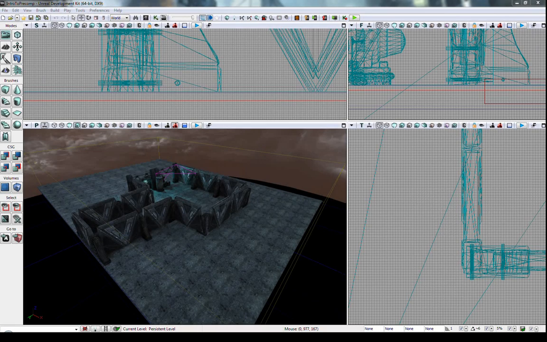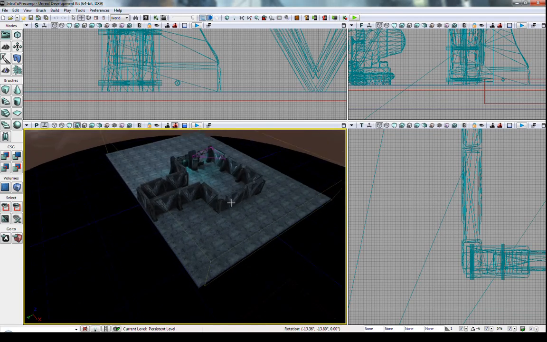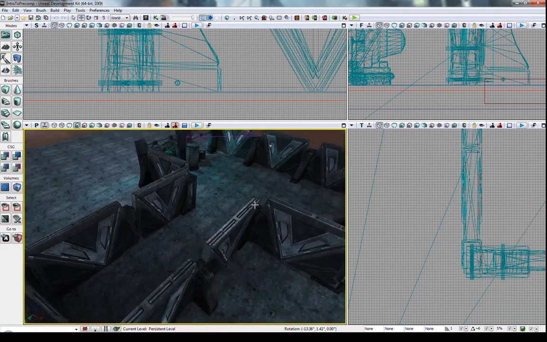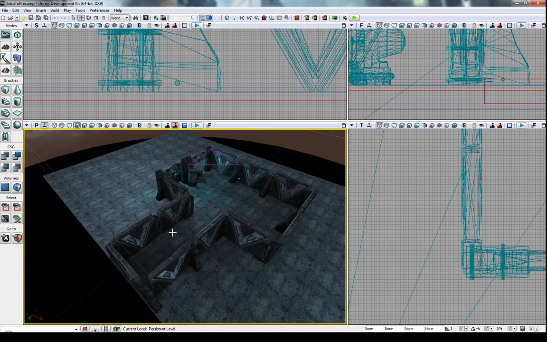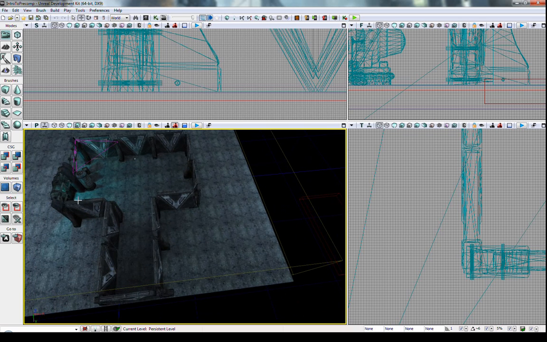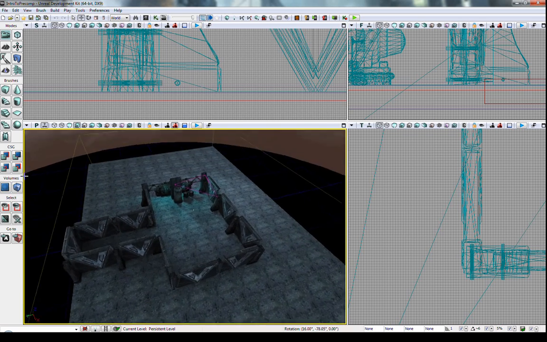Okay, now we know how Precomputed works, we can move on to setting up. I've got a test level here, just a basic level with these walls which define the playable area. The first thing you want to do before setting up Precomputed is define where your player can navigate and what the playable area is. In this case, this area here is going to be where the player can get and where cameras can navigate through.